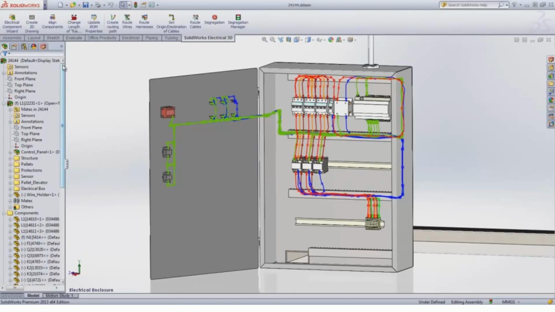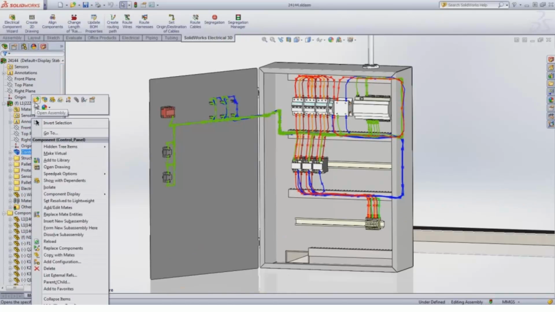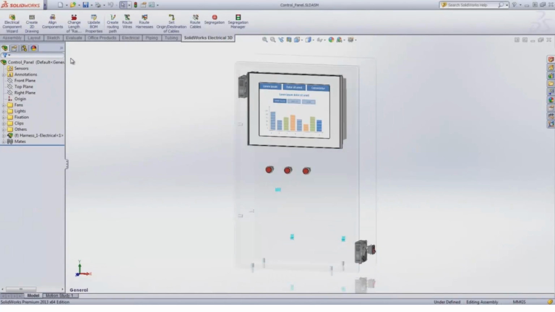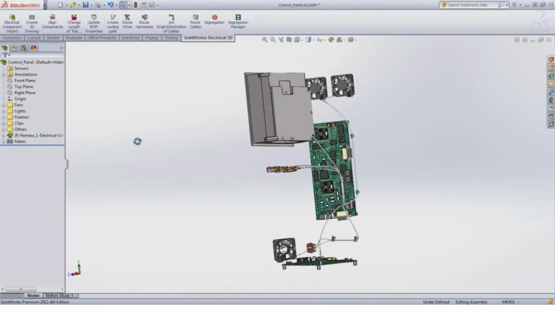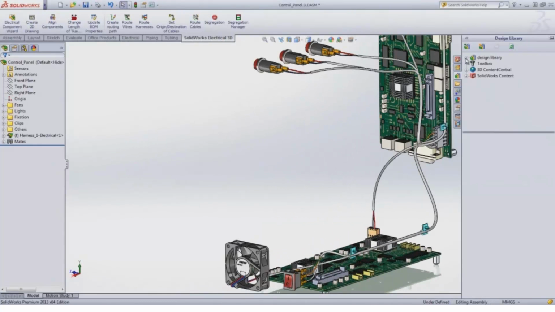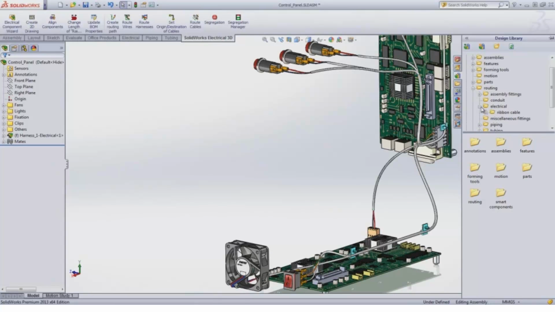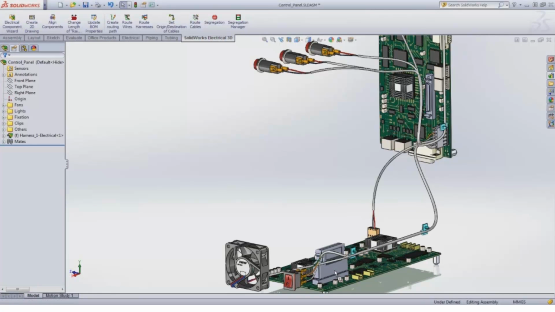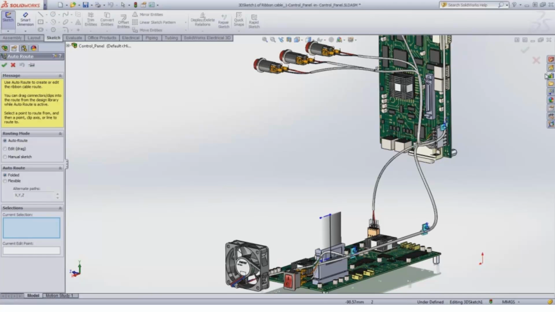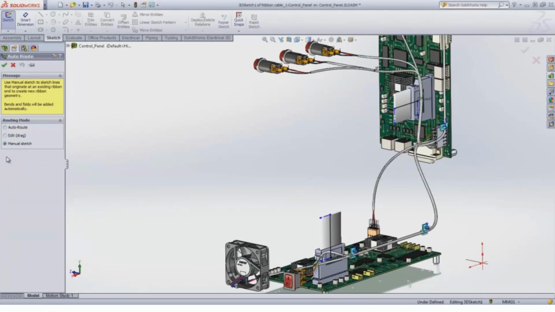SolidWorks routing also has capabilities to help the design process out. Let's take a closer look at the control panel and see how easy it is to create the ribbon cables. Once you've added the connectors to quickly create the ribbon cable, you simply edit the sketch and define specific paths or bends you require for this harness.